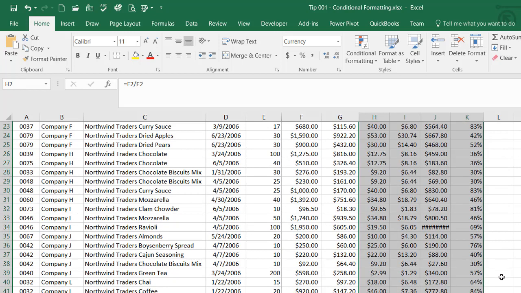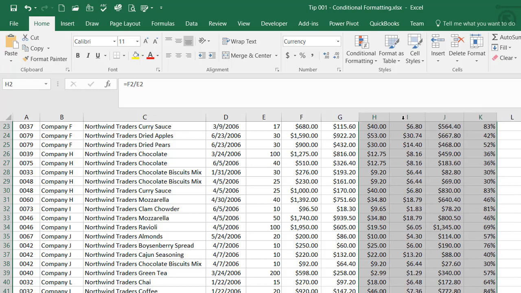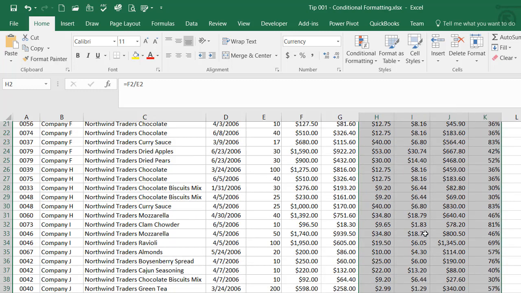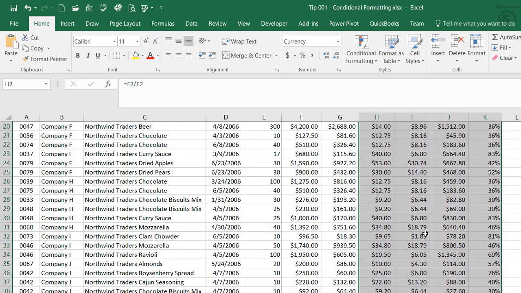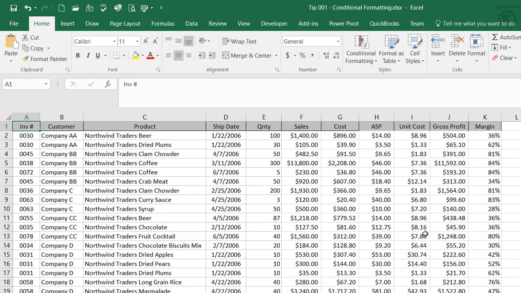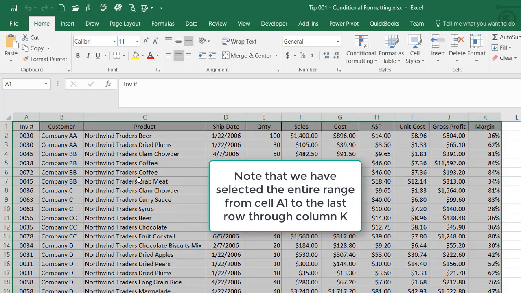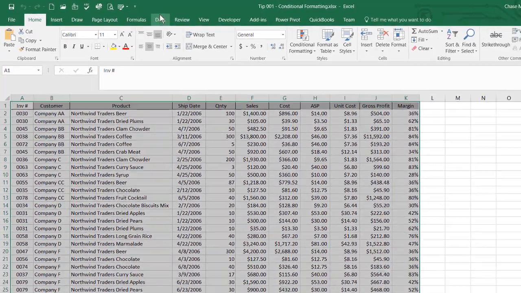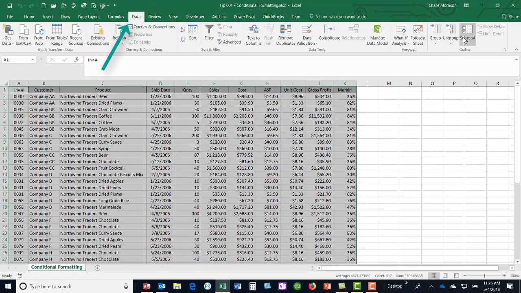You do normally need to worry when you're computing margins. Frequently, clients will have shipments to their sales force that have a sales of 0, so you'd have to watch out for when sales equals 0, but that's not an issue with this file. So now that we've added in all the calculations or metrics here, now we can go ahead and do the subtotaling. So that's going to be under Data, Subtotal.